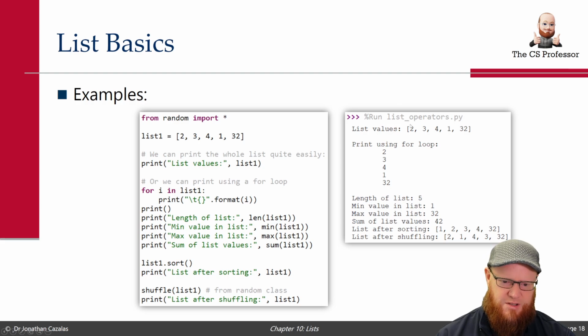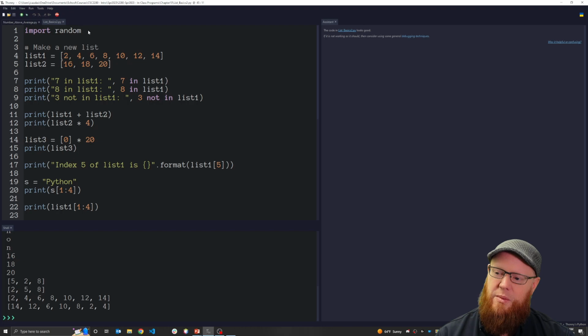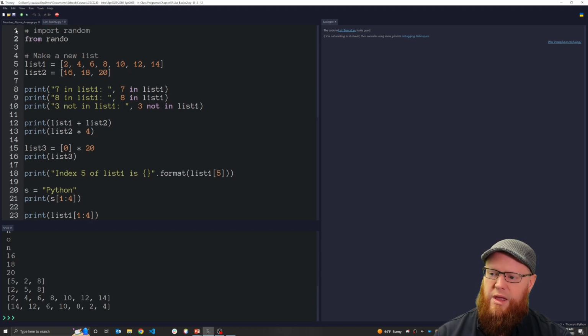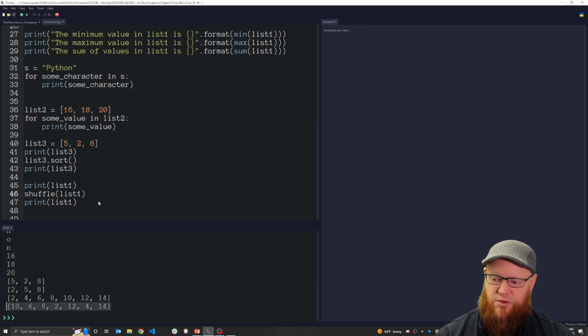I do want you to see the distinction here on the slides: instead of saying import random, I said from random import star, which is a unique way that we may not have seen. I'll comment out import random. From random import star means import every function in random. The value of doing that is I now don't even need to type the word random, and I can just type the word shuffle directly.